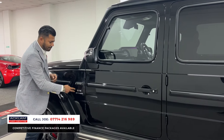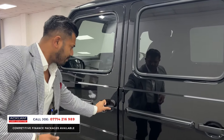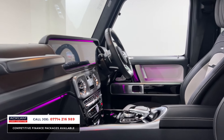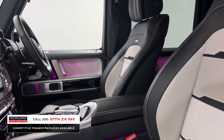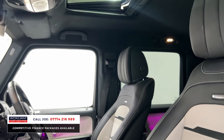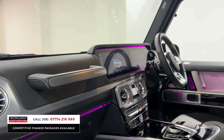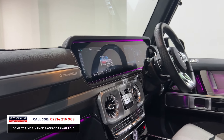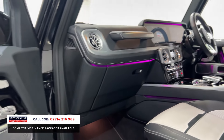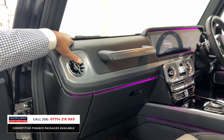Remember, it's a V8 bi-turbo AMG G63. Inside you'll notice the first thing is the ambient lighting — it's everywhere. There are 64 different colours to choose from so you can pick and choose what you want. There is leather everywhere, from the dashboard to the grab handles, and then you have that platinum white to the mid section and the seats. Electric memory and heated seats for driver and passenger. You've also got a Burmester sound system which gives you extra speakers near the A-pillar.